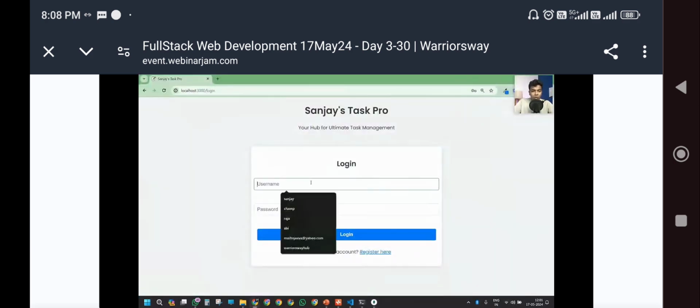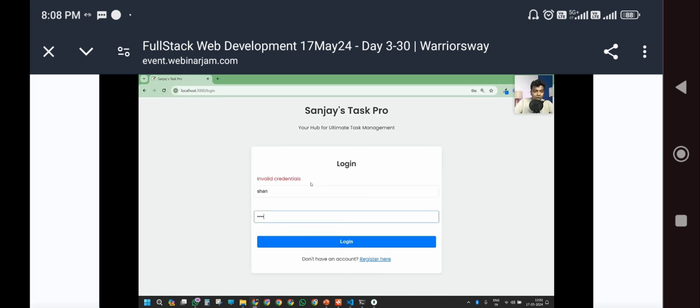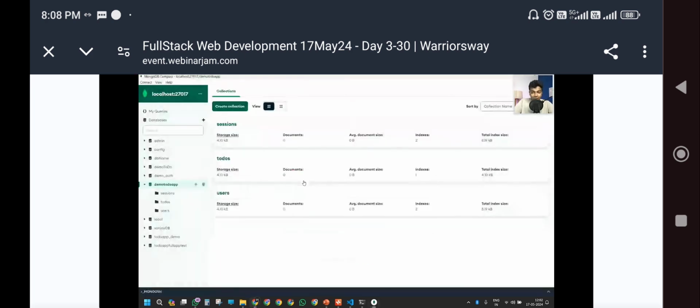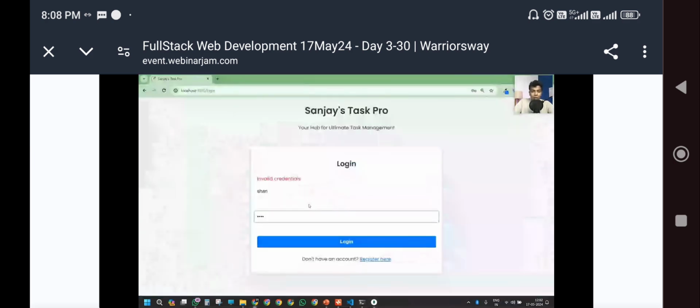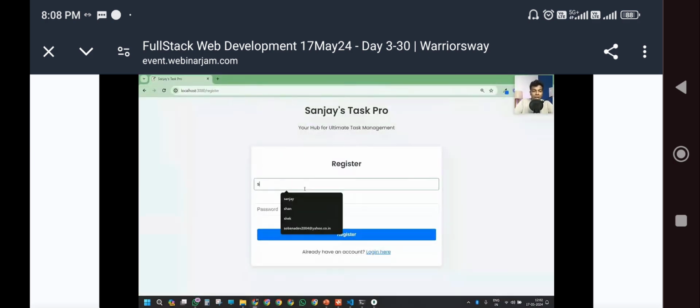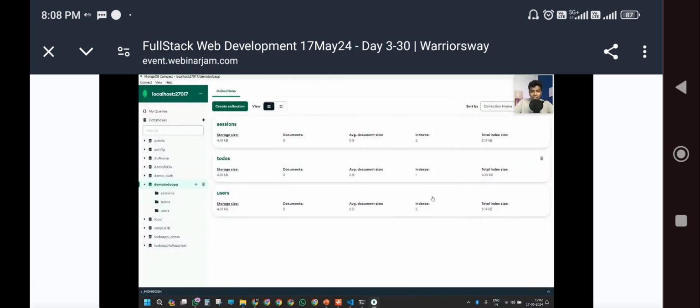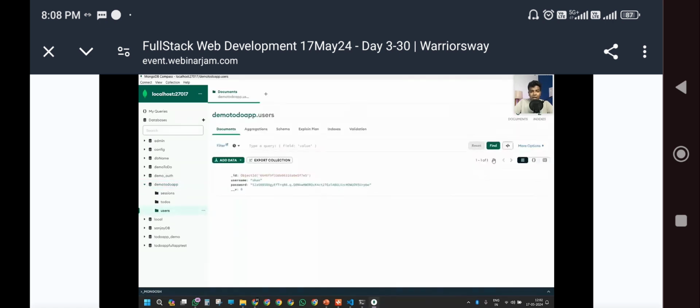Right now, what we are going to do is the login. I'm going to give the name Shan and some password. I'm clicking login, and it is showing invalid credentials. Okay, it is wrong. So I'm going to click register here and add one user, Shan, and the password is 123456, and click register. Once I click register, I'm going to open my database and check it out. These are all at the backend. If you go into this users category, look how Shan has been entered and the password has also been hashed. It's not displayed as a raw password. Okay, so that's also been done.